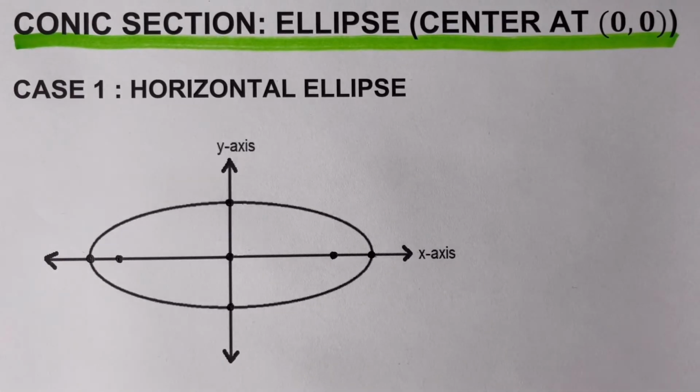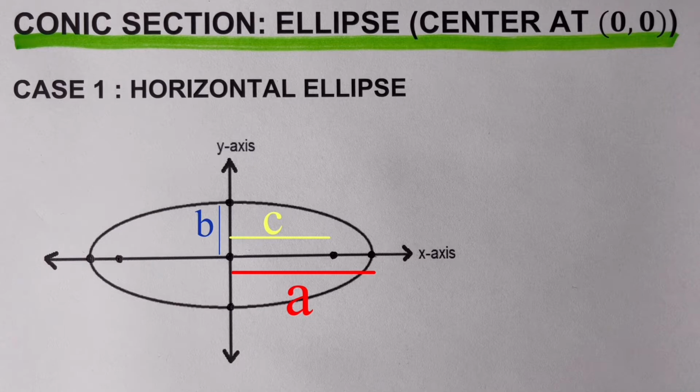Now we also remember that we have what we call the semi-major axis. This is half of the major axis. That means this runs from the center to the vertex, and we are going to represent this as a. On the other hand, we also have the semi-minor axis. This is half of the minor axis, meaning this connects the center to one of the co-vertices. This line segment from the center to the co-vertex is represented as letter b. From the center to the focus is represented as letter c.